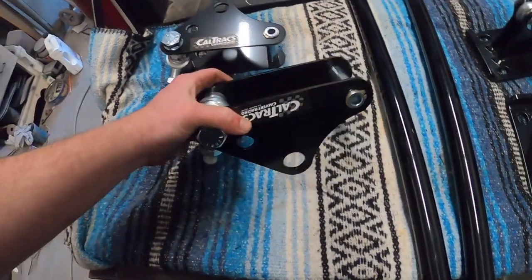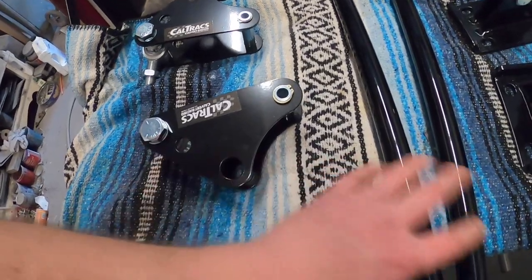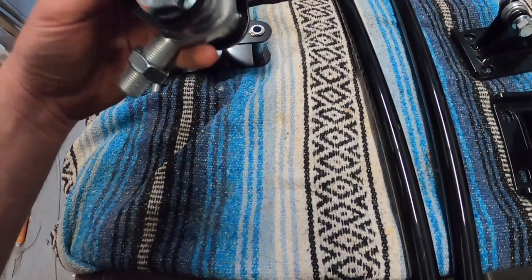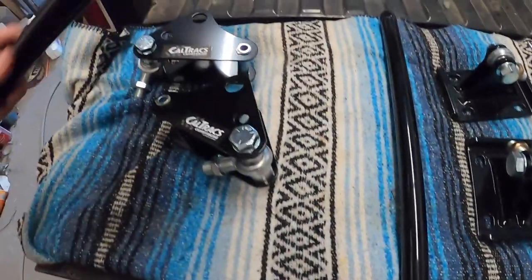They'll go on the leaf spring. The big bolts will go through here with the Johnny's over there, and you'll see when we get it all together, it'll make sense. It kind of looks like a mess right now, but you'll see. The bar will go rearward, so, something like that.